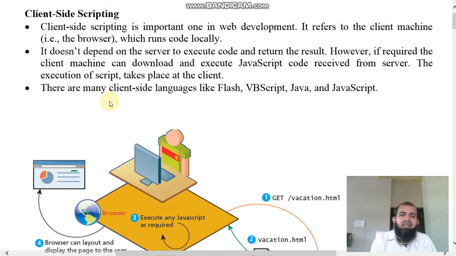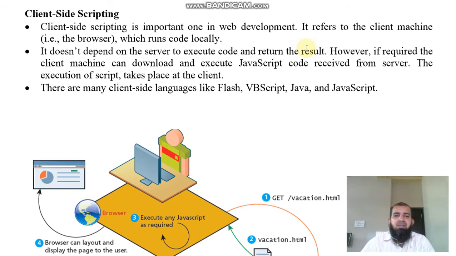Client-side scripting: I explained that JavaScript is a client-side scripting language. Client-side scripting is very important in web development. It refers to the client machine, that is the browser, which runs code locally. Now you execute all the JavaScript programs in the web browser, maybe Internet Explorer, Mozilla Firefox, Google Chrome, Opera, etc.